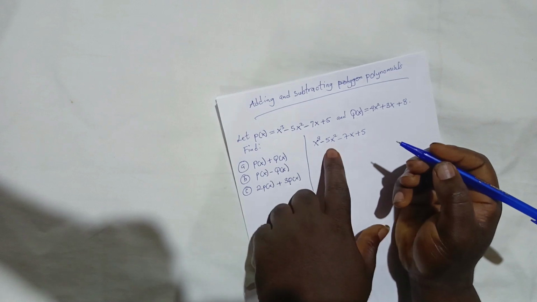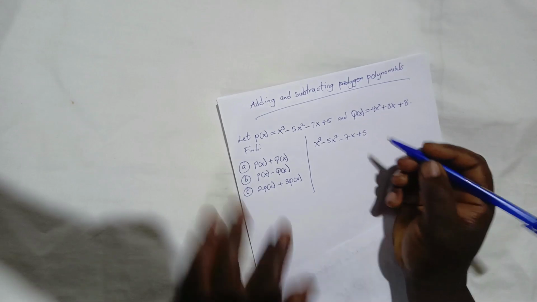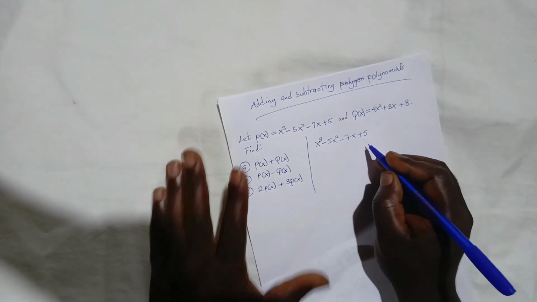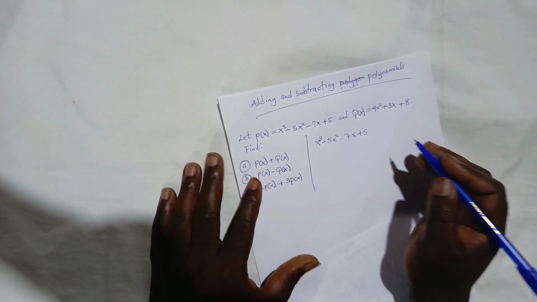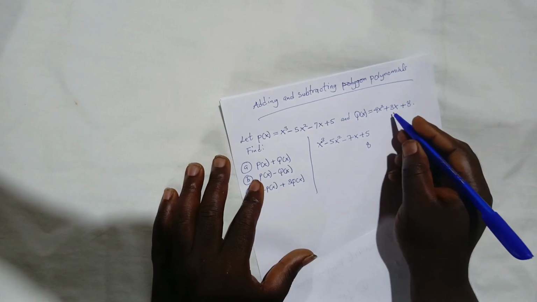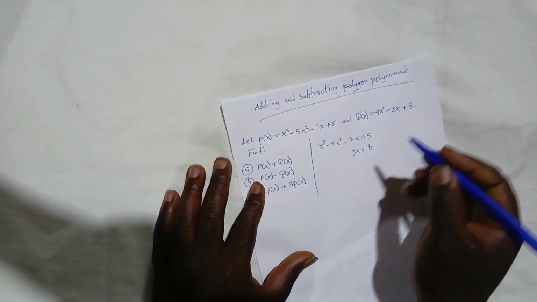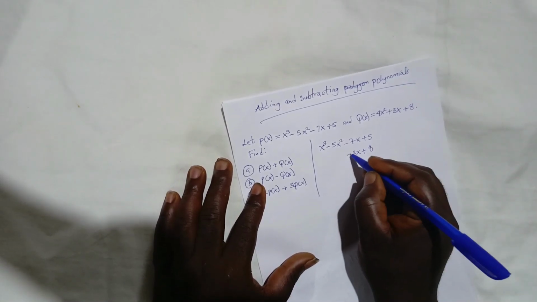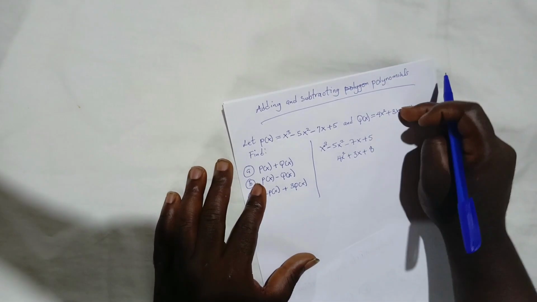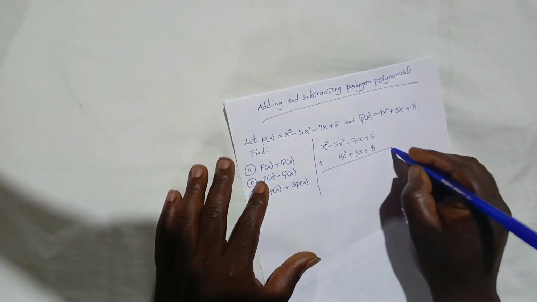Now putting q of x on, but remember the power has to be placed on the same power. If you have x squared, it should be placed right under x squared. The same variable terms should be placed under each other to make the problem easy. So 8 here, we're going to write 8 under 5, 3x under 7x, put the sign in between, and we have 4x squared. There's no x cubed here, so we're going to leave it like that. And there put our plus. Same, we are adding. So very easy.